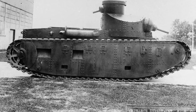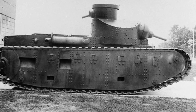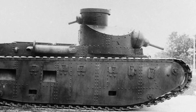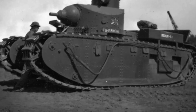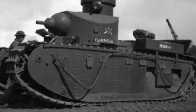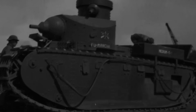The M1921 Medium Tank. The M1921 was one of the U.S. Army's first serious attempts at a medium tank following World War I. It was built in 1921, armed with a 57mm gun and several machine guns, protected by up to 25mm of armor, weighing 23 tons and powered by a 220 hp engine. It suffered from poor mobility and mechanical reliability. The interwar period's limited military budget and changing doctrines led to its quick obsolescence. Only one prototype was ever built.